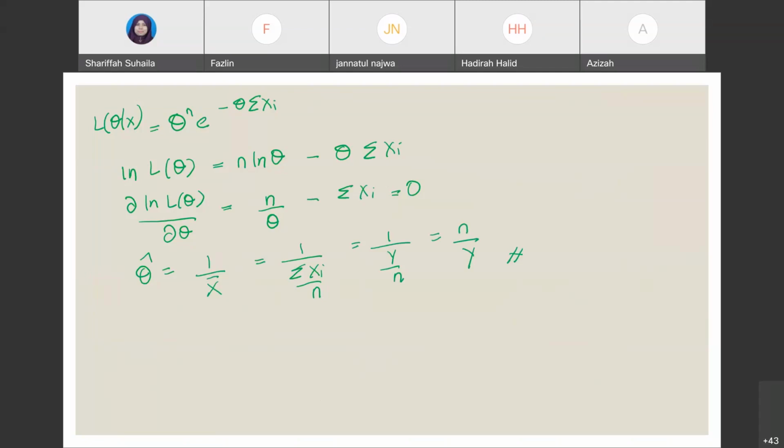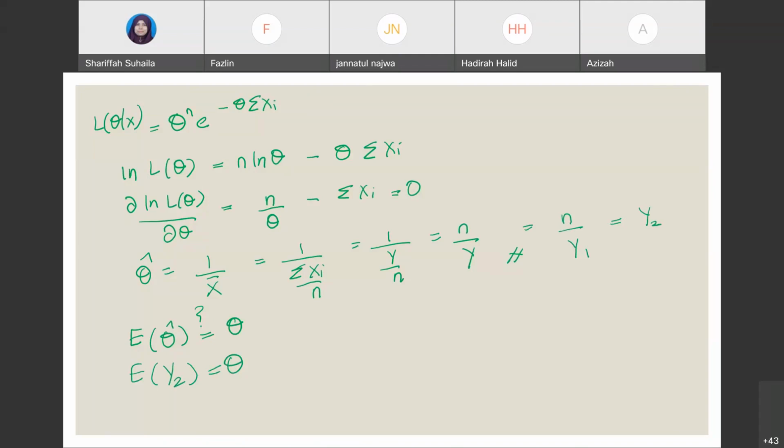So, kita ada n over y. So, kita nak buktikan dia adalah unbiased estimator of theta. So, it's the same thing. You need to prove that your expected value of theta head is equals to theta. So, katakan ini kita punya y1, n over y1. So, kau punya theta head ni adalah y2. So, in other words, you need to show that expected value of y2 is equals to theta. Kita nak buktikan dia adalah unbiased estimator.